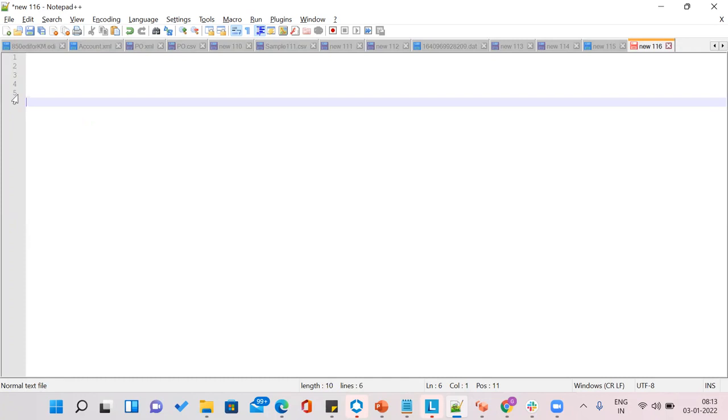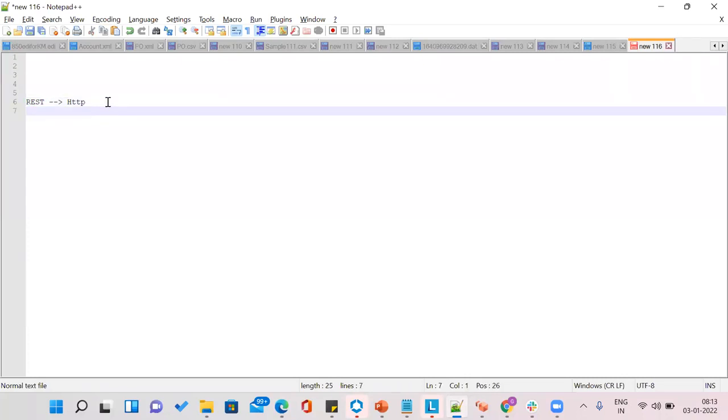When we want to invoke REST services from external services, we use the HTTP connector. If we have legacy SOAP web services, we use the SOAP web services client.